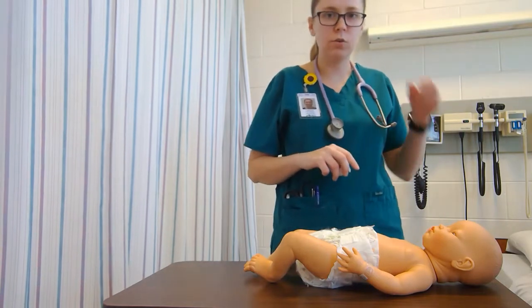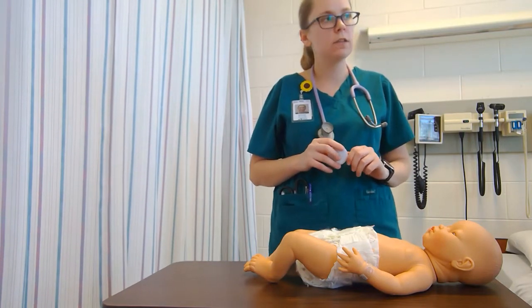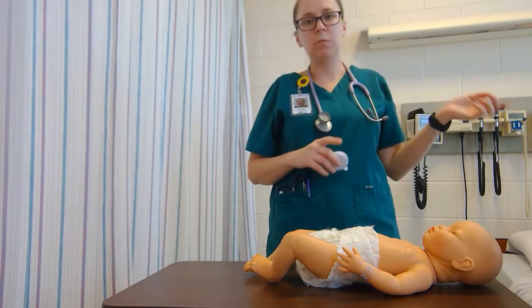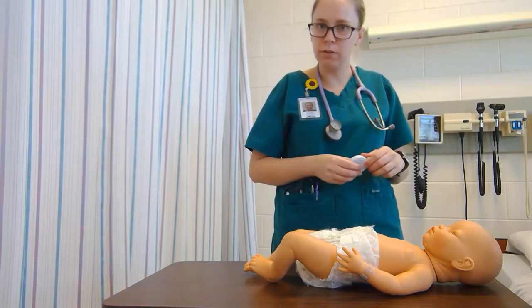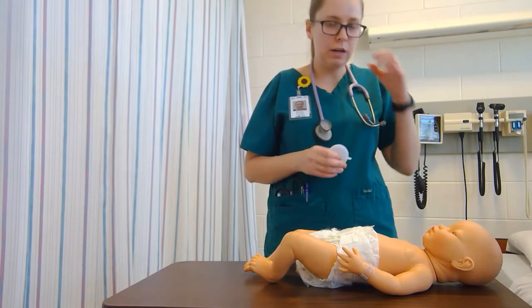Co-wipe, check physician orders and for allergies, assemble appropriate equipment, wash hands, introduce myself to mom and dad, and identify mom and dad and baby, making sure I'm taking the right baby from the right people to do the right assessment. Provide for privacy and educate, explain, and evaluate.